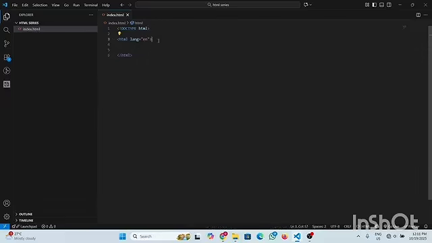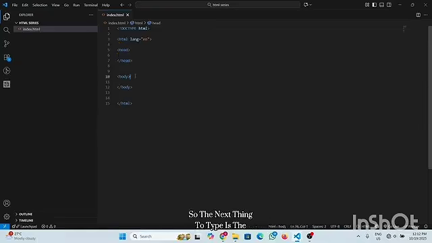Then the next tag to open is the head tag. You open it, then close it like this. Then outside we open a body tag as well, open it and close it.